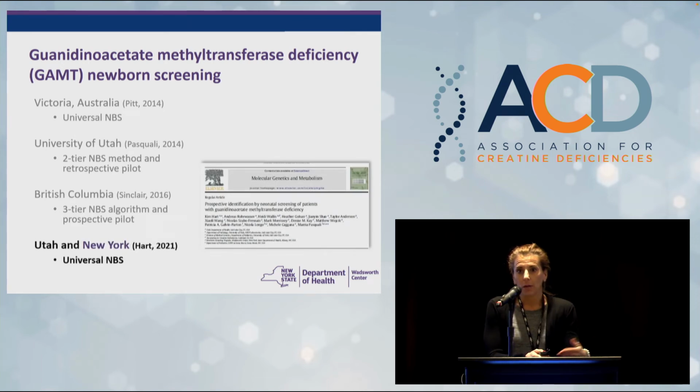And then finally, what I'll focus on today is implementation of screening in New York. We got together with the Utah Newborn Screening Program and published results of the first couple of years of screening by both of our programs. Utah was the first state in the United States to implement screening for GAMT, and they did that in June of 2015.